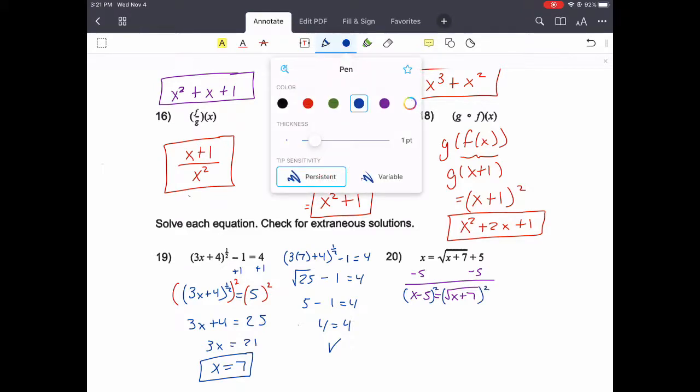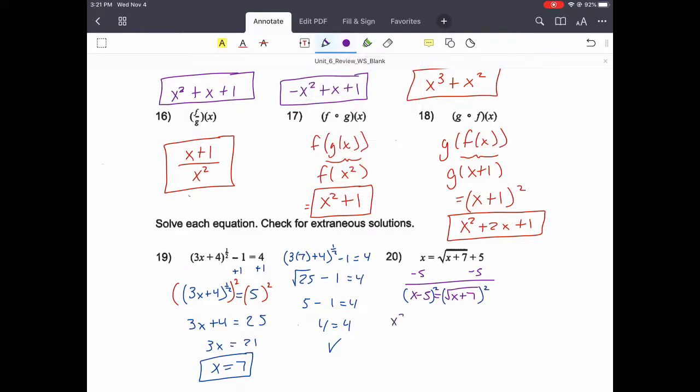All right. On the left, we're going to have to FOIL this out. So we've got x squared minus 10x plus 25 equals x plus 7. Here we're going to go ahead and move the x plus 7 to the other side, so it's set equal to 0, so we subtract it. So x squared minus 11x plus 18 equals 0. In this case, we can factor this. Two numbers that multiply to be 18 but add to be negative 11 are negative 9 and negative 2. And so we're going to solve both of these by setting them equal to 0. So x equals 9 and x equals 2.